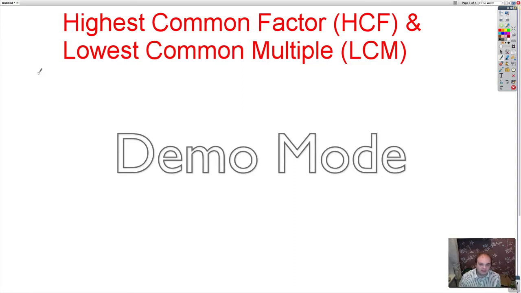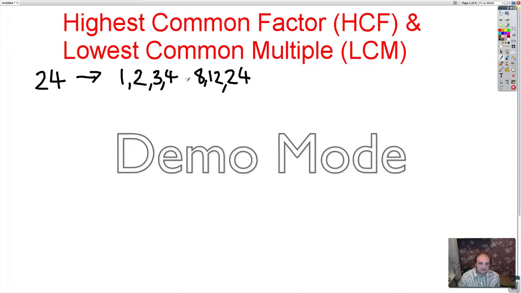If I give you a number, let's say 24, the factors are just the things that go into it, numbers that you can divide it by, basically. So if we have 24, we'll do these in pairs like we've done in class. 1 and 24, 2 and 12, they're in pairs because they times together to make 24, 3 and 8, and 4 and 6. 5 doesn't go into it, I've met up at the other end now in the middle, so they're my factors of 24.